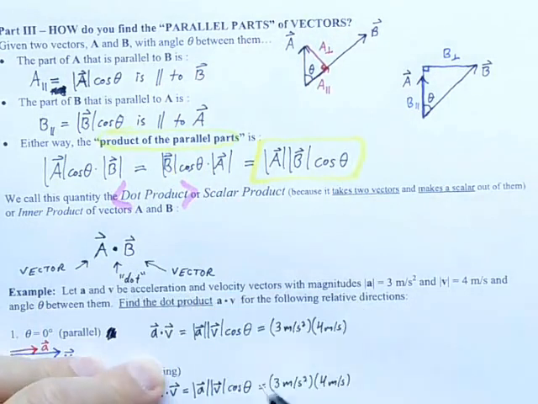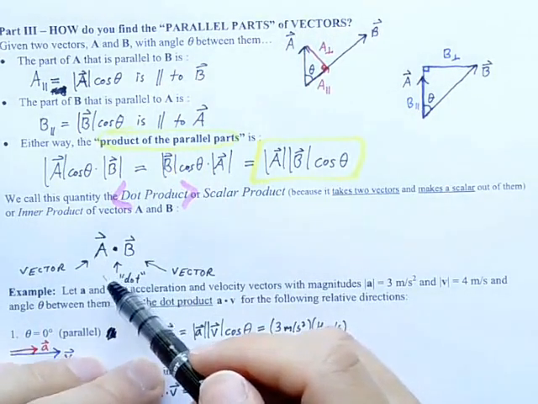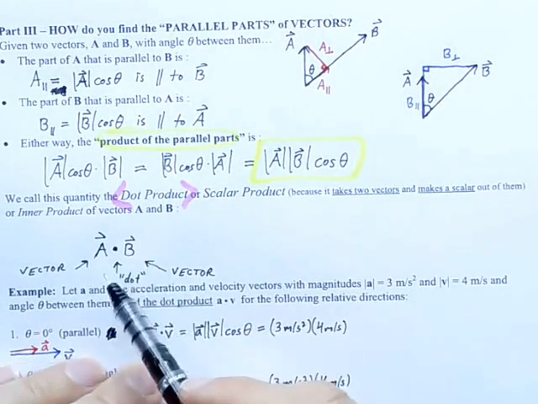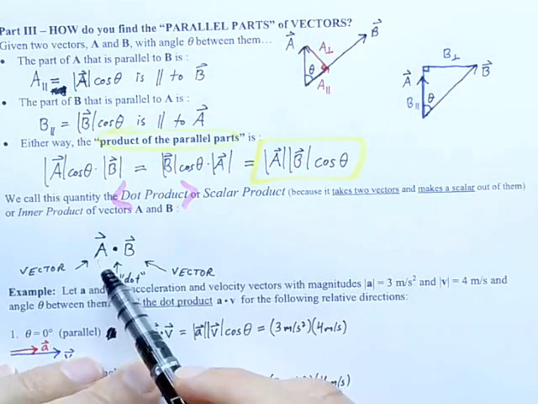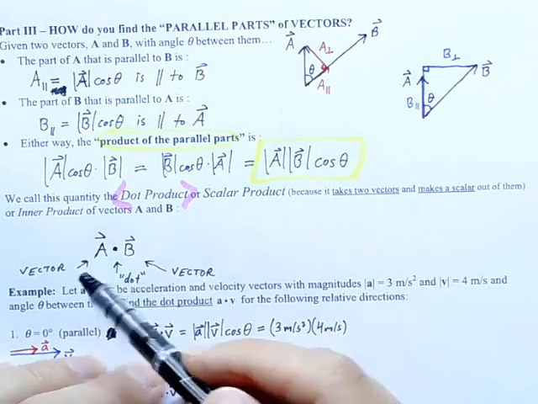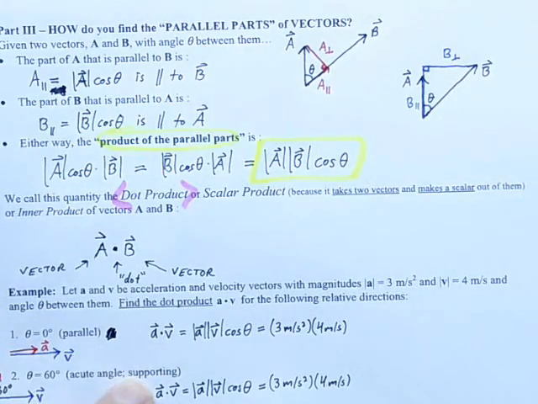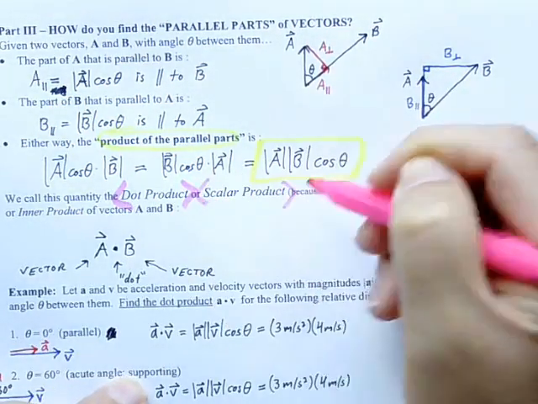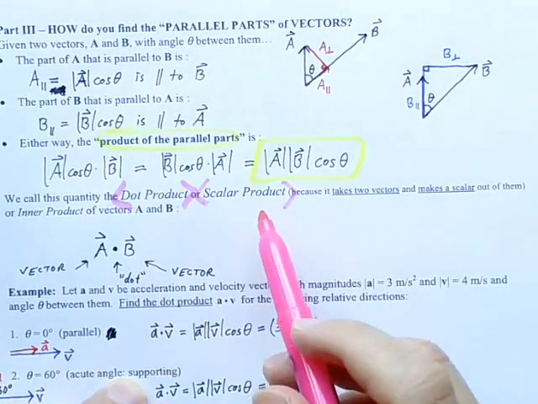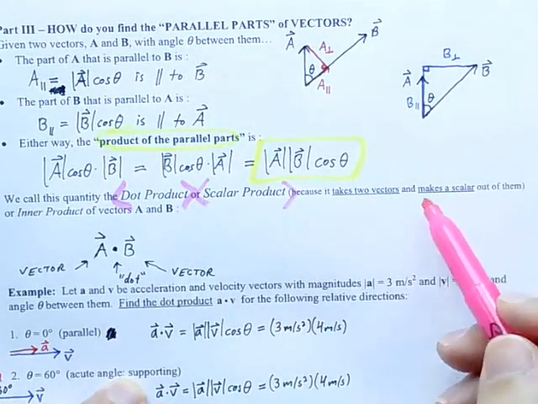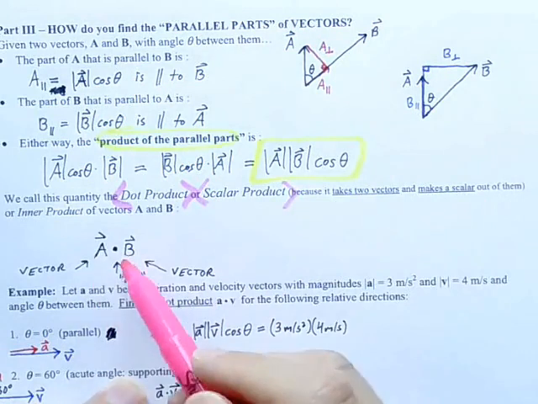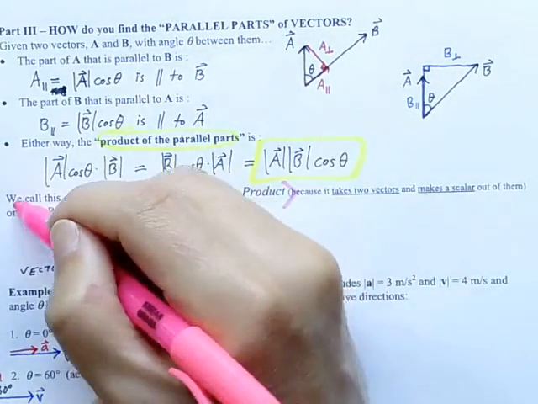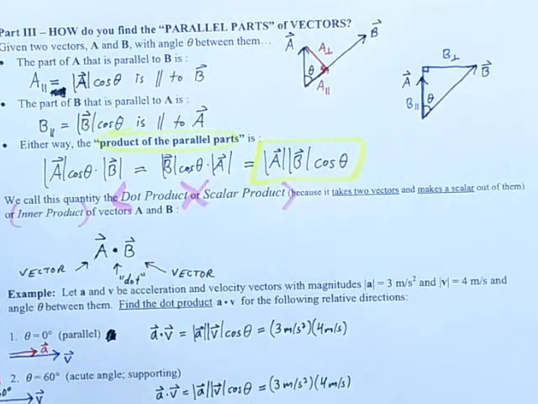So we have taken these two vectors, and each vector is a collection of three components, x, y, and z components. So we're taking these two vectors, so that's 6 components altogether: ax, ay, az, bx, by, bz. We're taking those 6 components and producing a single number out of them. A single number is just a scalar. And that's why the dot product is also known as the scalar product. It takes two vectors and makes a scalar out of them, producing a single value. In other branches of mathematics, it's also known as the inner product. So it goes by all of those names.